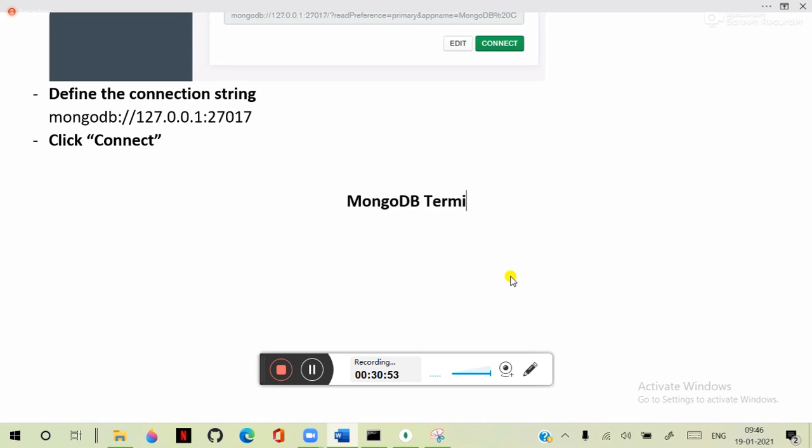In general databases, RDBMS, and in MongoDB, what are the variations? In RDBMS we have a database, and in MongoDB also we have a database.